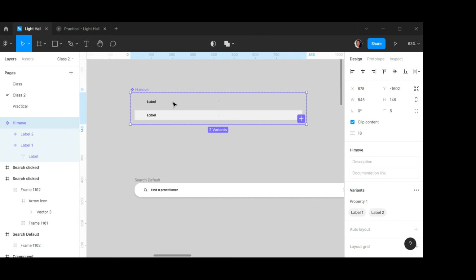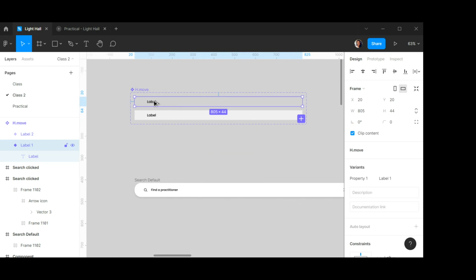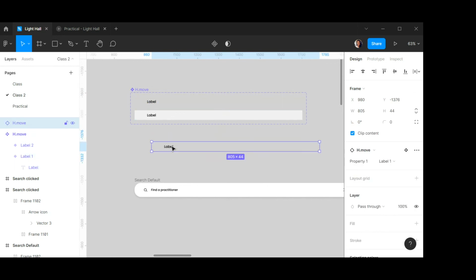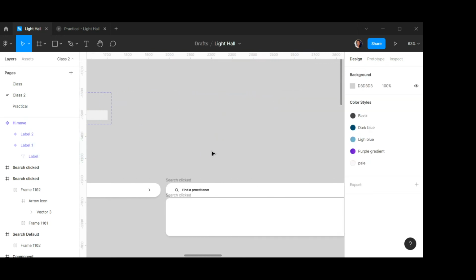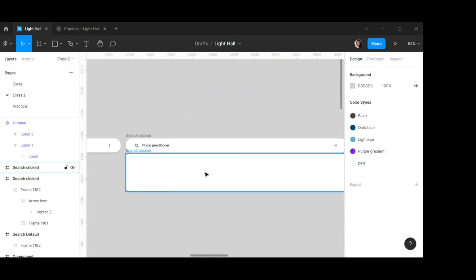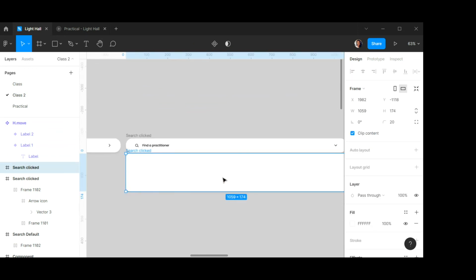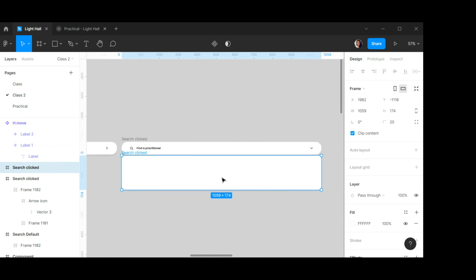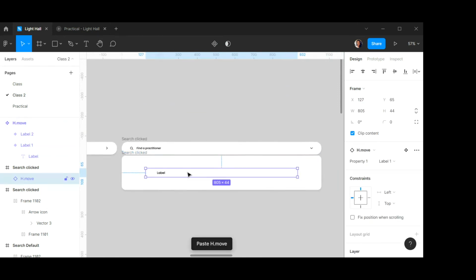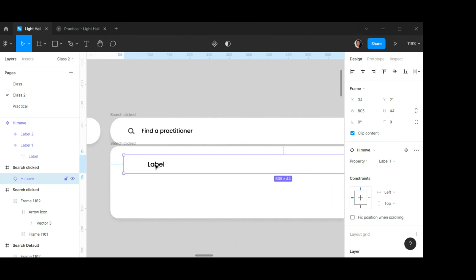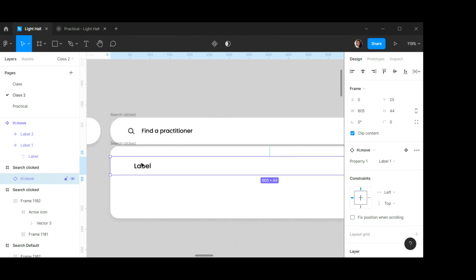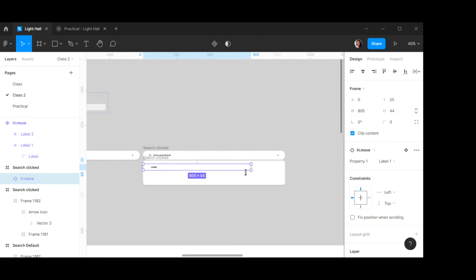Great. So now you're going to take out this first one, which is label 1. For label 1, we're going to put label 1 inside of this frame, which we created. We're going to show the prototype when we're done. So put label 1 in here, and what you want to do is to make label 1 to the extreme. We're just going to adjust it a little bit because the size is short, so we're adjusting it to the end.